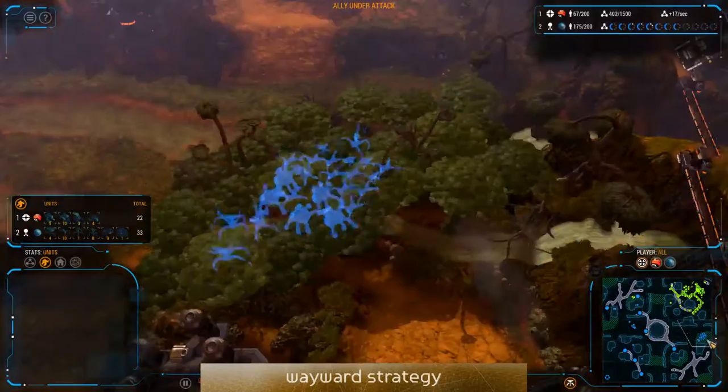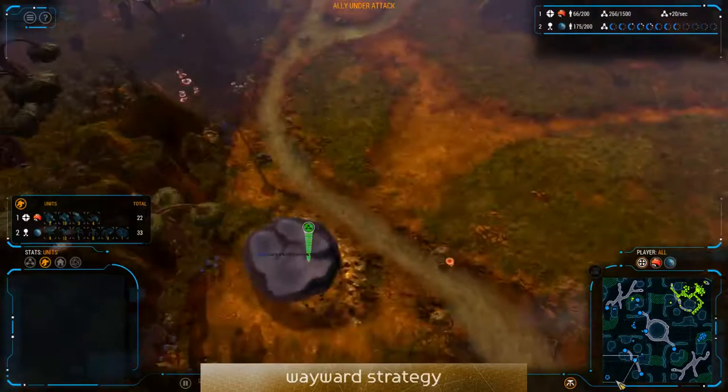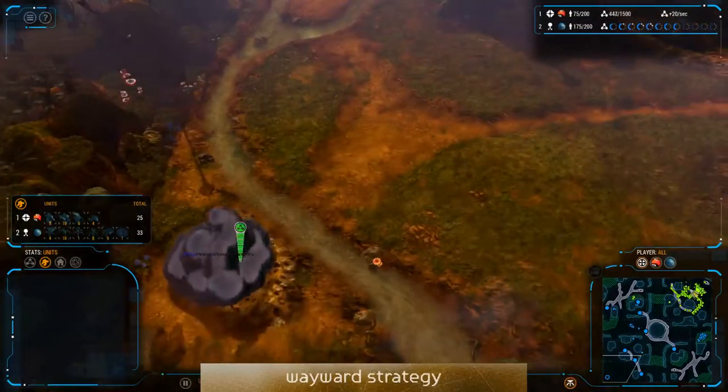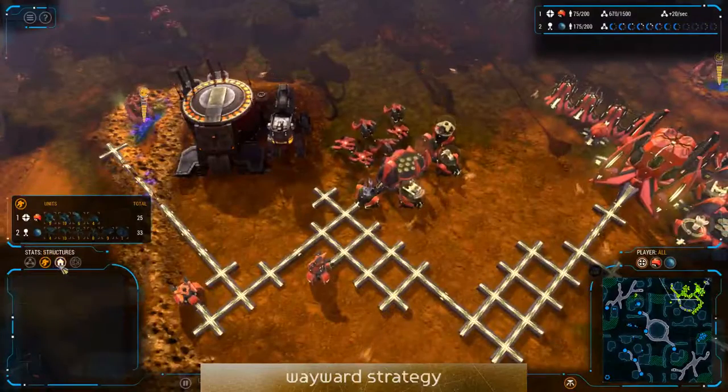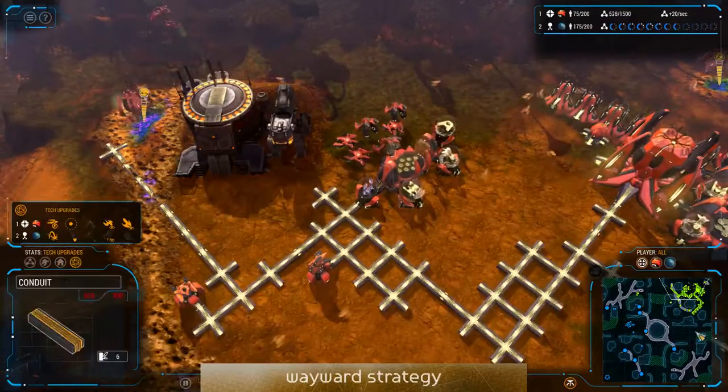We've got two armies for our Goo player. This one to be built up over time. And then we've got that Purger. Dire straits for our human player right now. Got a lot of tech on the field.